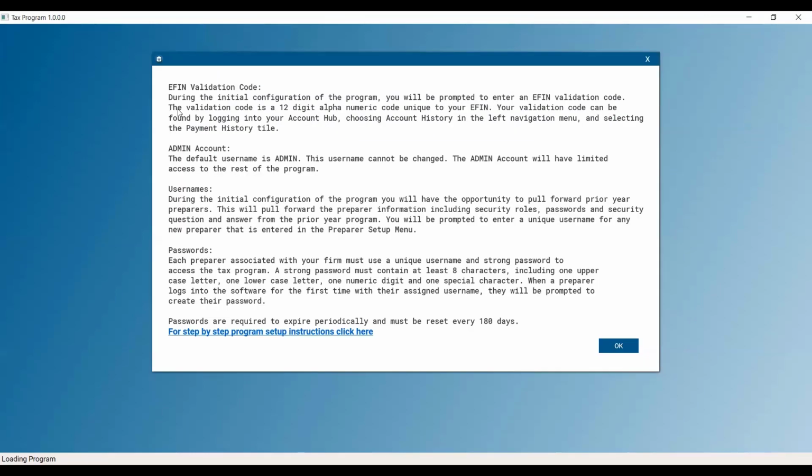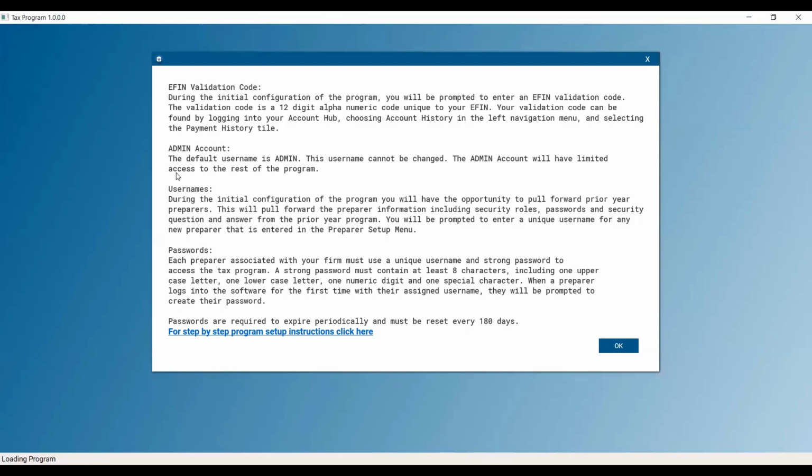On this screen, you will find information in regard to your EFIN validation code. And your EFIN validation code can be obtained by logging into your Account Hub. Please note you are going to want to make sure that you do select the EFIN validation code for the 2021 TaxSlayer program.